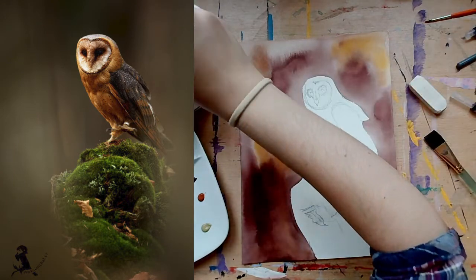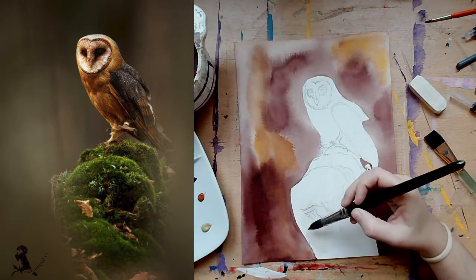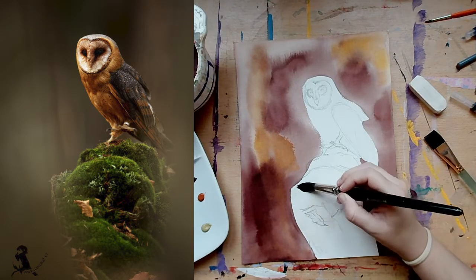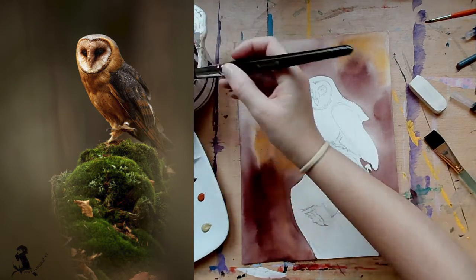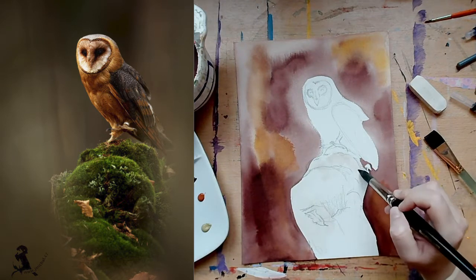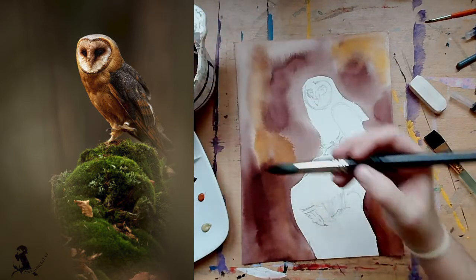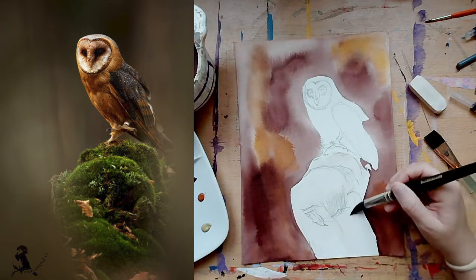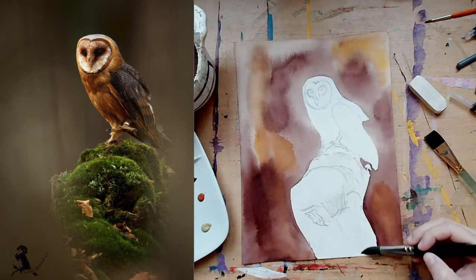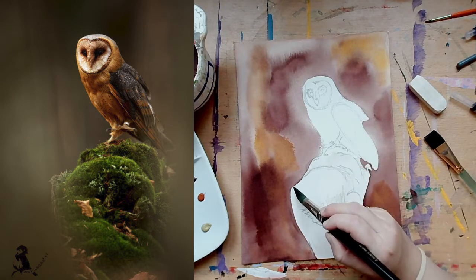All right, everyone. So as you can see now, I have been placing another layer of water, but this time it's no longer on the background, but on the mossy trunk branch thing that the owl is on. I do this because I prefer to have an even layer of a base color when I am applying gouache or watercolor ink. That's how I like to work with these mediums.